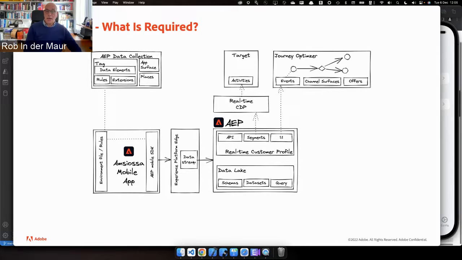And to make the app not only collect data, but also activate data, we want to make it work with Journey Optimizer and Adobe Target, as you saw in that personalization capability that we showed as part of the app. So if you look at that architecture and you look at our various components, then you can distill, I would say, different responsibilities for people that are building this app in its totality.